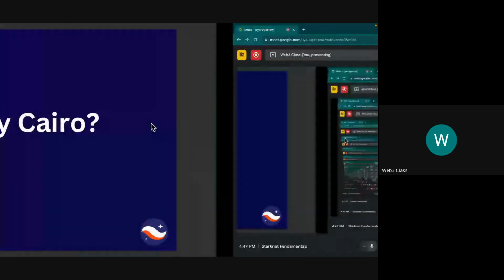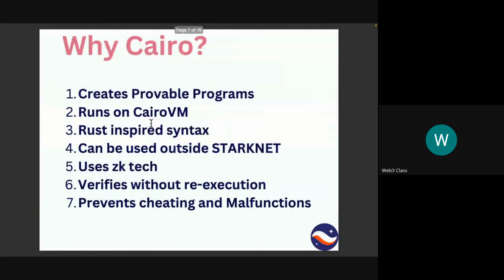All right, thank you. Okay, so why Cairo? Cairo is a programming language that creates provable programs. It runs on its own virtual machine called the Cairo VM. Now, when we say Cairo creates provable programs, what do I mean by that?